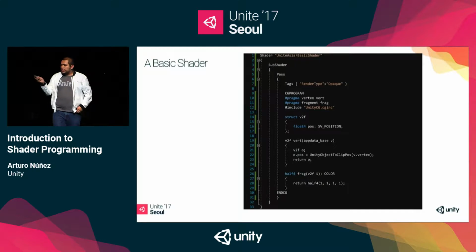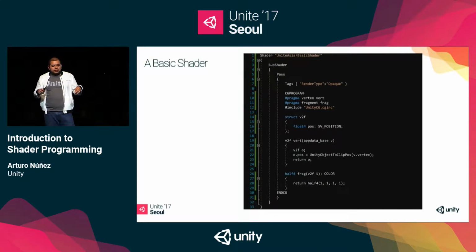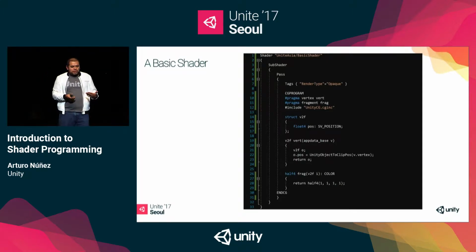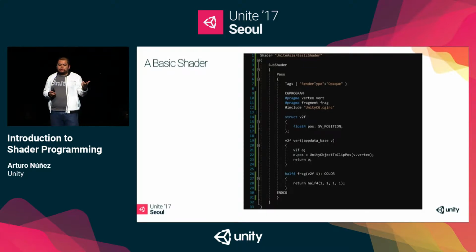Okay, so remember at the beginning of the presentation, I was telling you that this is not actually complex. Sometimes we think it's complex, but if you already know how to program, then you know a lot about writing shaders, right? Because you don't need to learn something new. The language that we use for Unity shader programming is called CG. And this is actually a super simple shader that just throws something white on the screen.